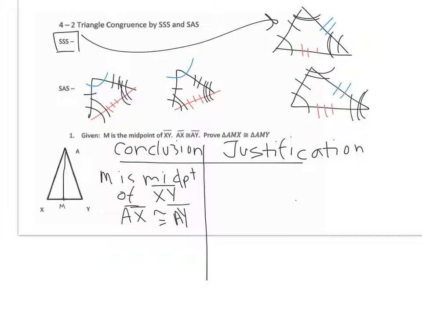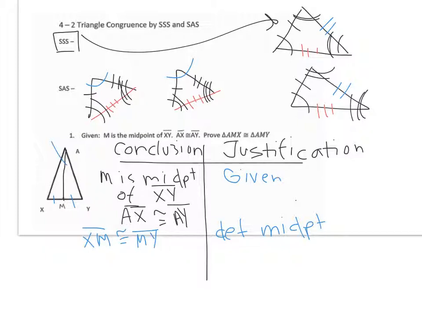Okay, so I wrote the given, and then I'm going to go over and mark it. I also drew in this line right here because I think that just didn't copy well. So if M is the midpoint of XY, remember if we know something is the midpoint, we can assume that the segment XM is congruent to the segment MY by definition of midpoint. So I'm going to mark this equal to this. I did that in blue.